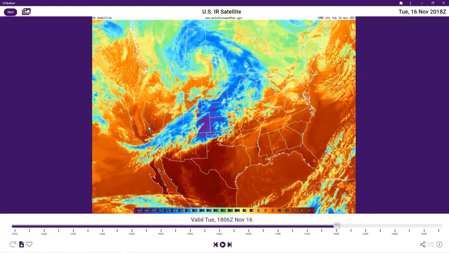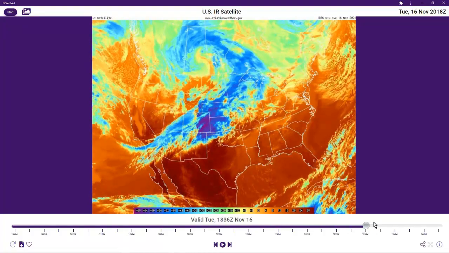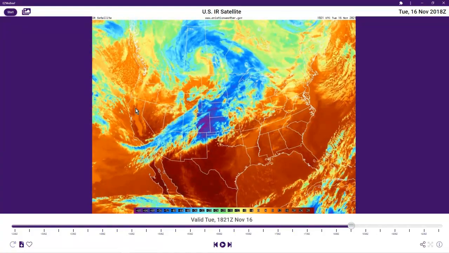You can even see that area where we see the valley fog in California, just staying in place in a specific color here. There's a lot that can be gained from this image alone. It's one of my favorites to look at, especially right before I fly, because it can also tell you a fair amount about icing potential and even IFR conditions.